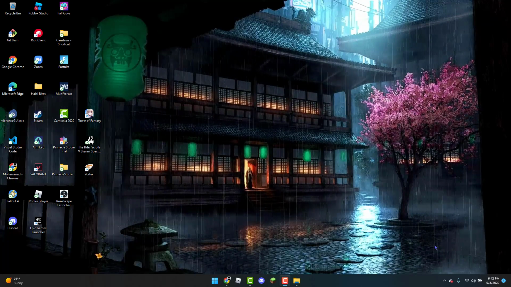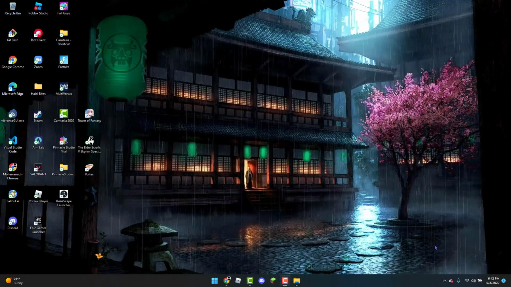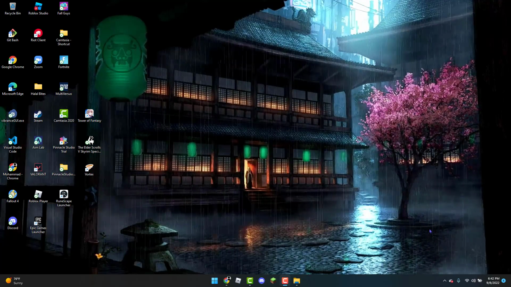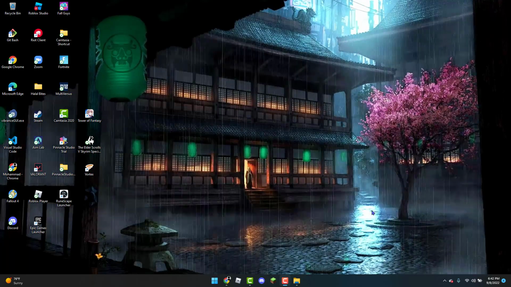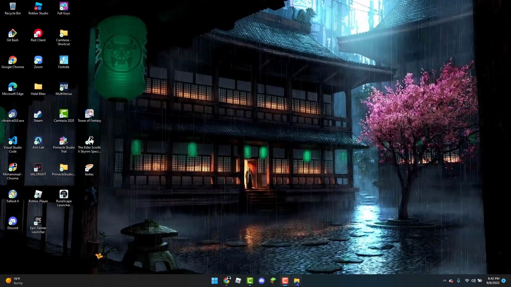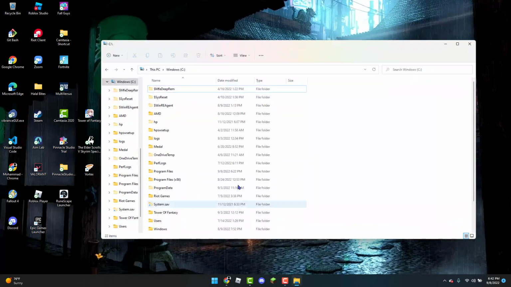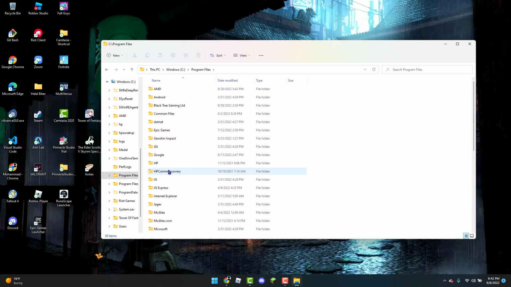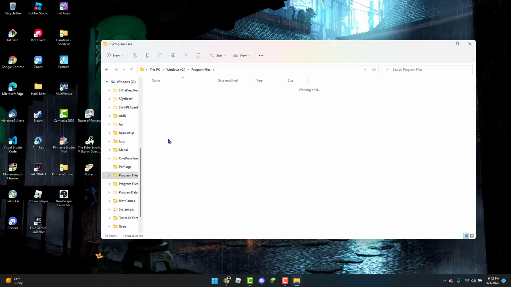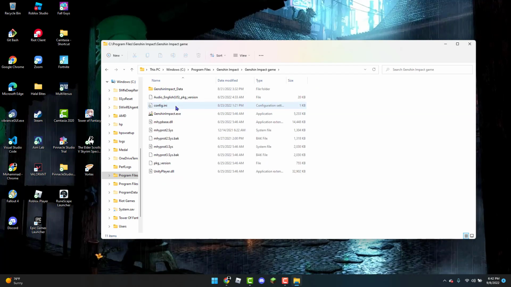In this tutorial I'll be showing you how to fix the Genshin Impact Error code 31-4302. So to get started, the first thing you can do is head over to the File Explorer. From here you are going to go to the Windows tab, Program Files, Genshin Impact, and then Genshin Impact Game, and then you are going to click on the genshinimpact.exe and you are going to run the game from here. So this should be the fix to many people's problems.